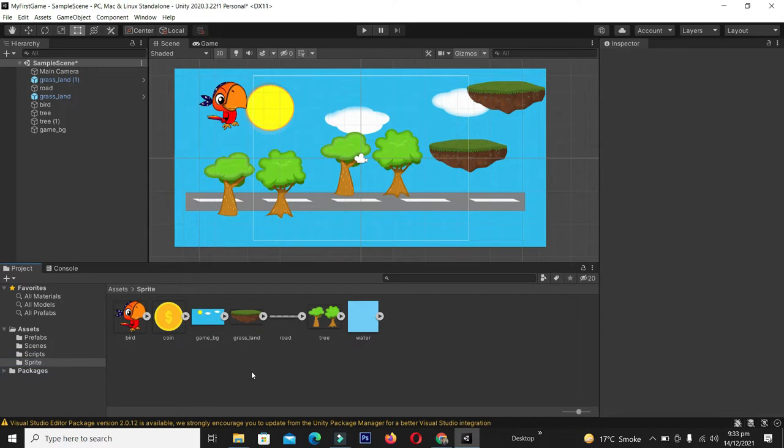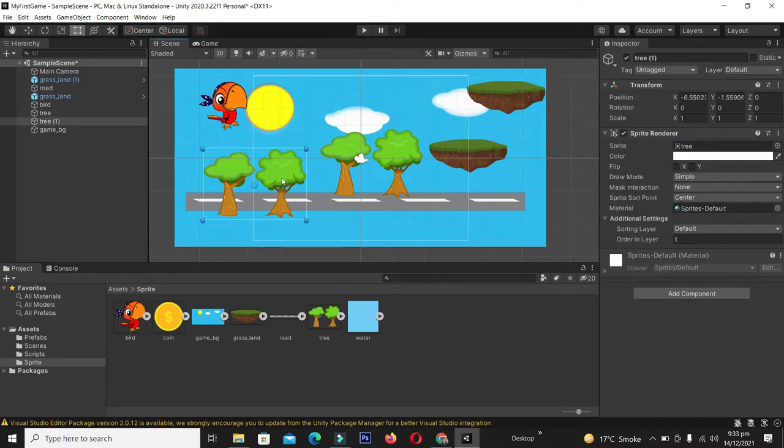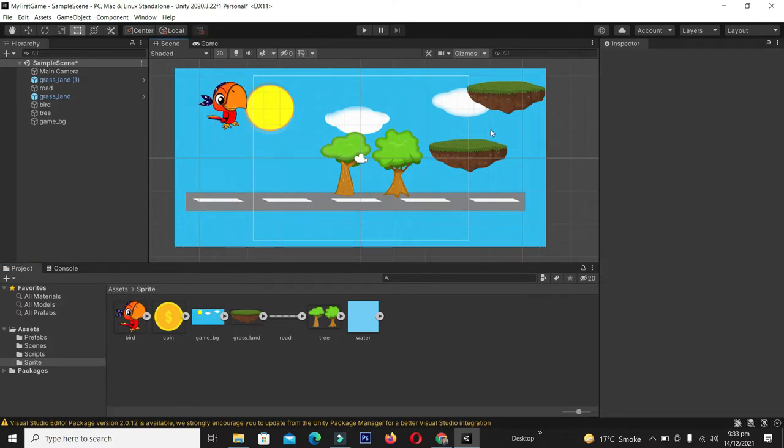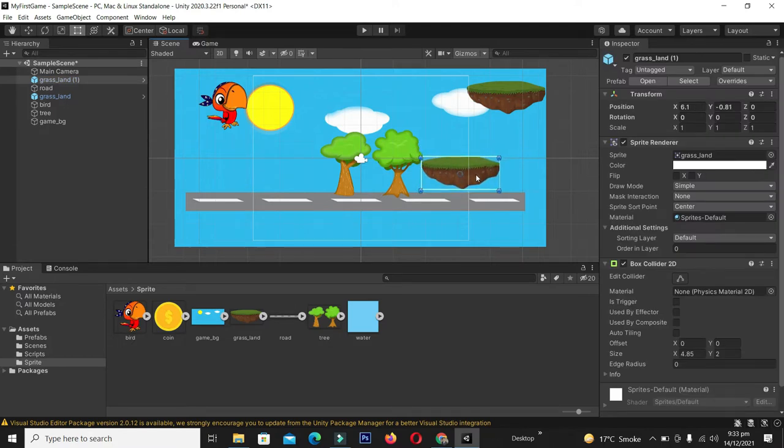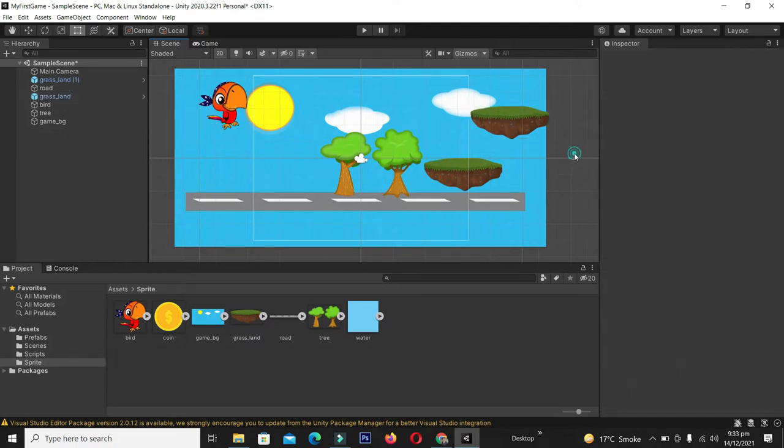Before placing these coins, we have to delete some things so that we can really see the impact of the coins. So let me delete this tree, and we can also place these grasslands as well. Now simply click and drag the coin into our scene.